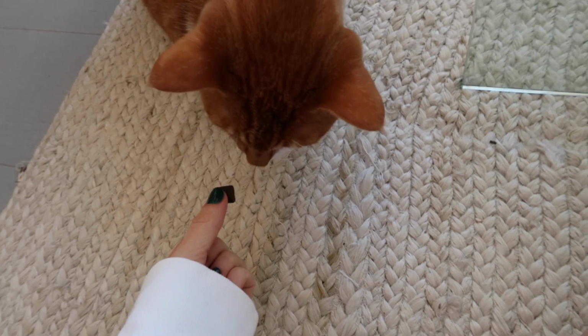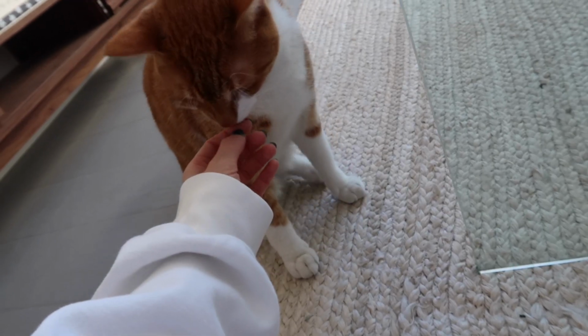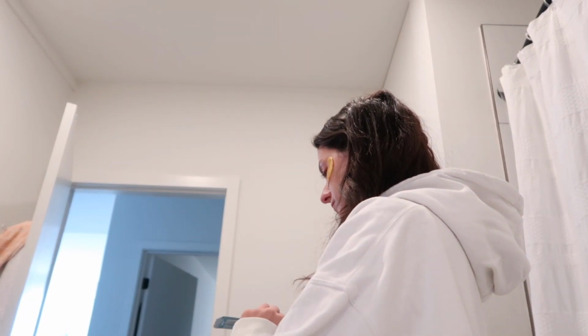You want your advent calendar? Look. It's kind of weird though, they're very hard. So I kind of have to break them up for him so he can eat them. I think he's able to eat these ones. Is that yummy? I don't have any more. That's it. You'll have to wait till tomorrow. No more, honey. That's it. Come here. Hello? Come here. It's not a treat for you, Cheeto.